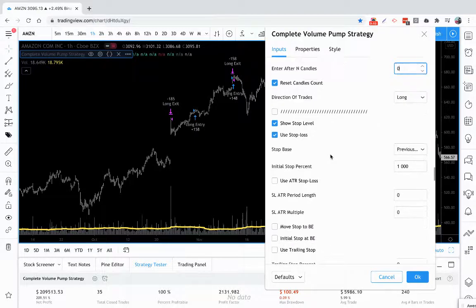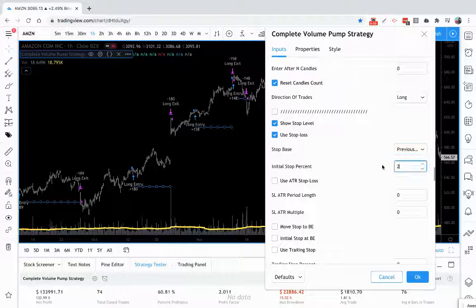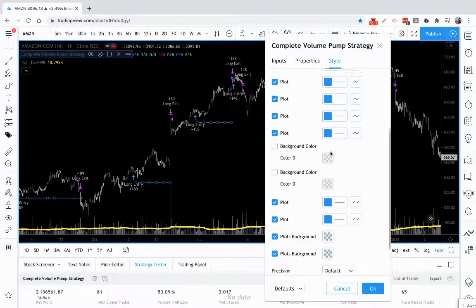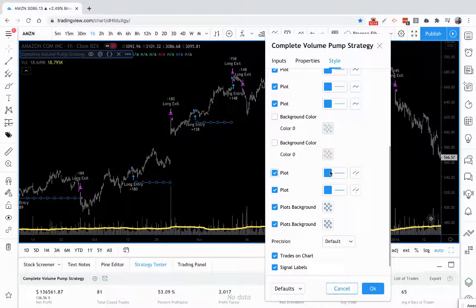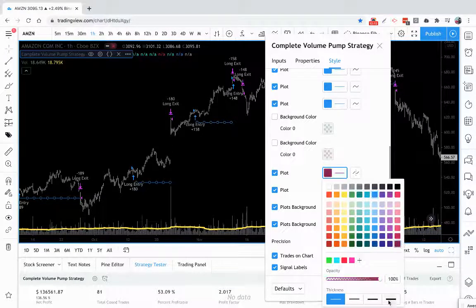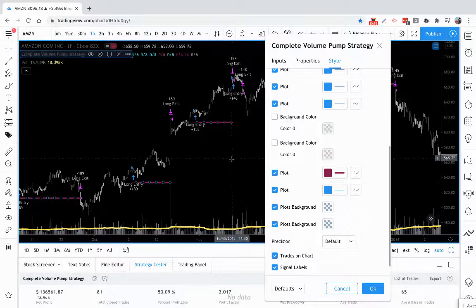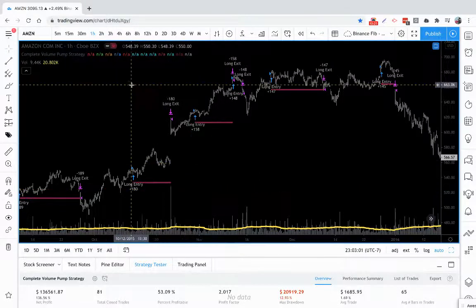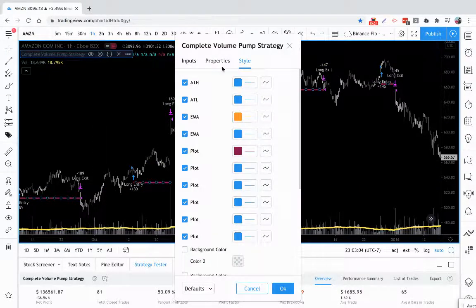If you want to add a stop loss, so now we can change our stop loss to maybe something more realistic. Maybe a 3% stop loss, or 2% stop loss. And you'll see how it changes your strategy down here, but you can just try different settings and see what works well for you. I like changing this on the style. What is this one? Yes. I like changing the color and the length of it. Makes it a little better visually for me to see the stop loss on there. But you can do whatever you want with that.